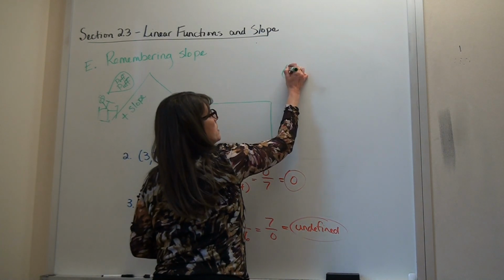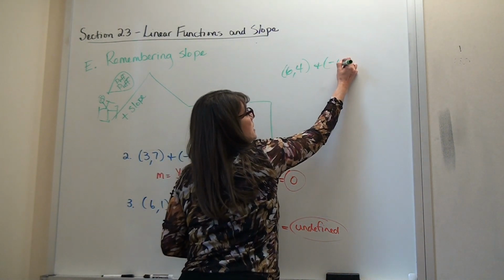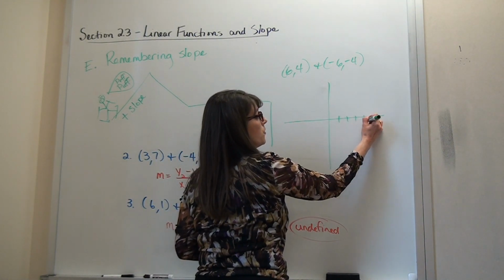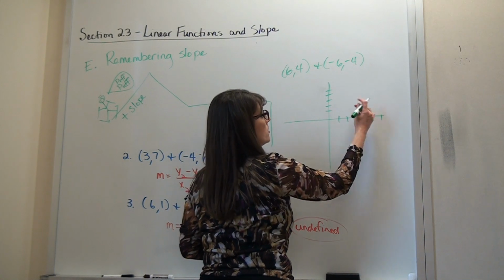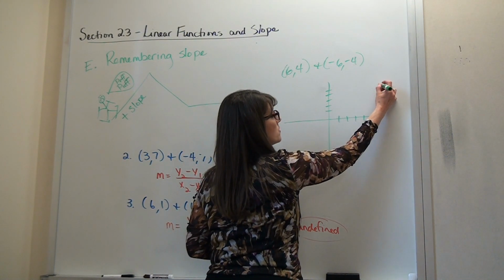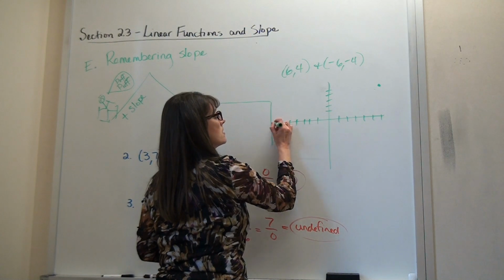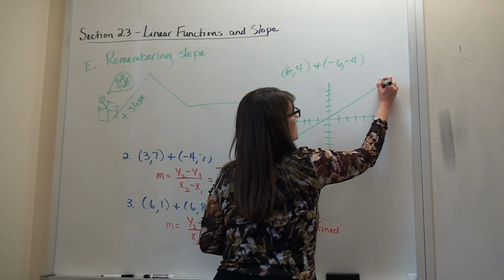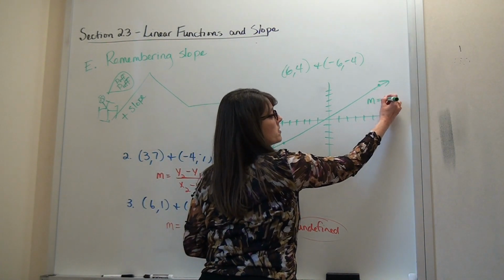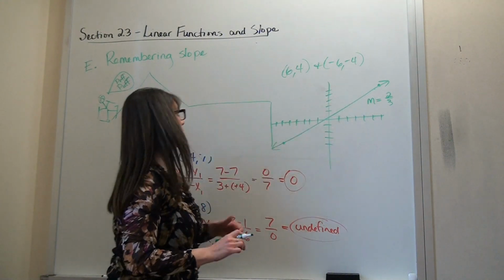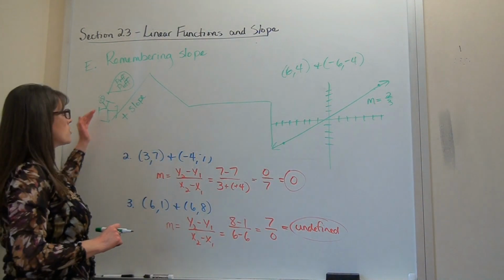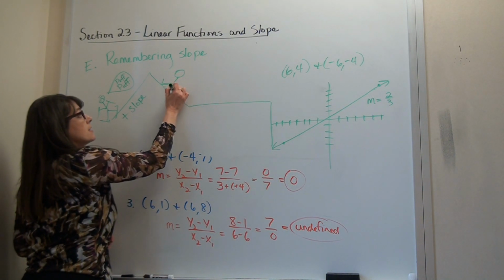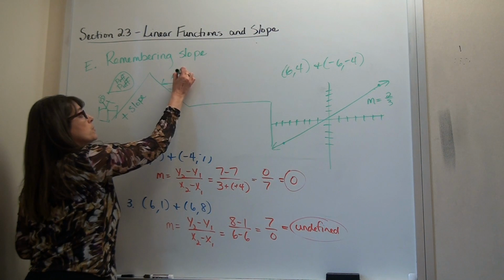If I have a (6, 4) and a (-6, -4), that was the first example that I just erased. Well, (6, 4) sits over here, and (-6, -4) sits right down here. Remember, we had calculated a slope of positive 2/3. So that has a positive slope, and it does tilt in the direction like we said. So the skier reaches the top of the hill and is going to go downhill. Now, for those who like skiing, downhill is super duper nice.